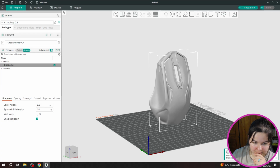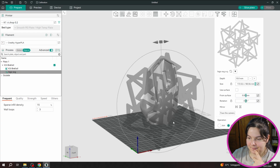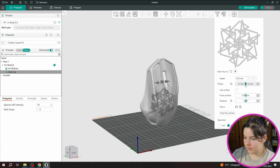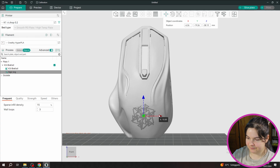That is a particular kind of file. If you're not familiar with the SVG, you can use an online converter that can take a JPEG or PNG and transform it in SVG. As you can see, I have my logo here. I can scale it to the correct size and position it where I want it to be.